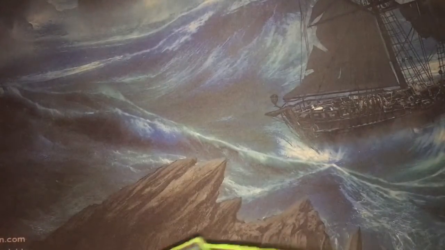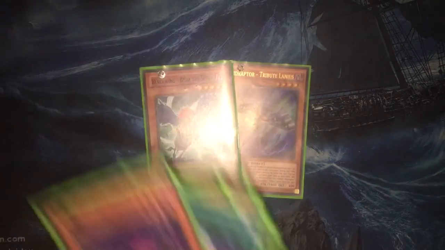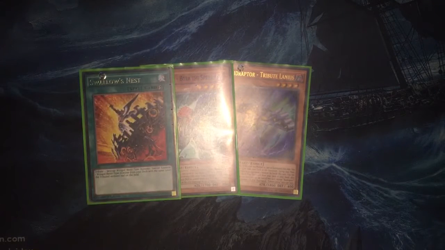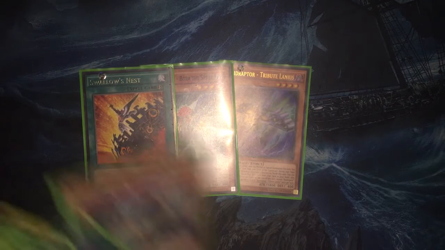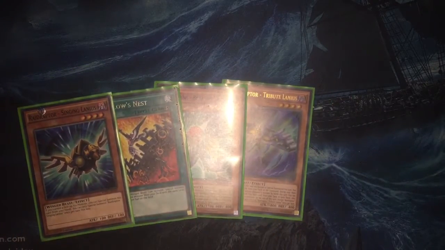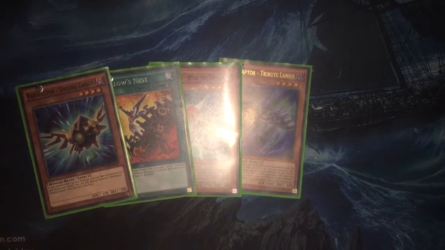I might do one more, just so I can kind of get some stuff through. So if you open up a Tribute, a Borer, a Swallow's Nest, and a Singing Lanius. Sorry if this is taking too long, because it's hard to actually try to come up with things to do, because otherwise you'd just be doing Raidraptor or Blackwing plays, but I'm trying to show you guys how to do Raidraptor and Blackwing plays at the same time, so, yeah.